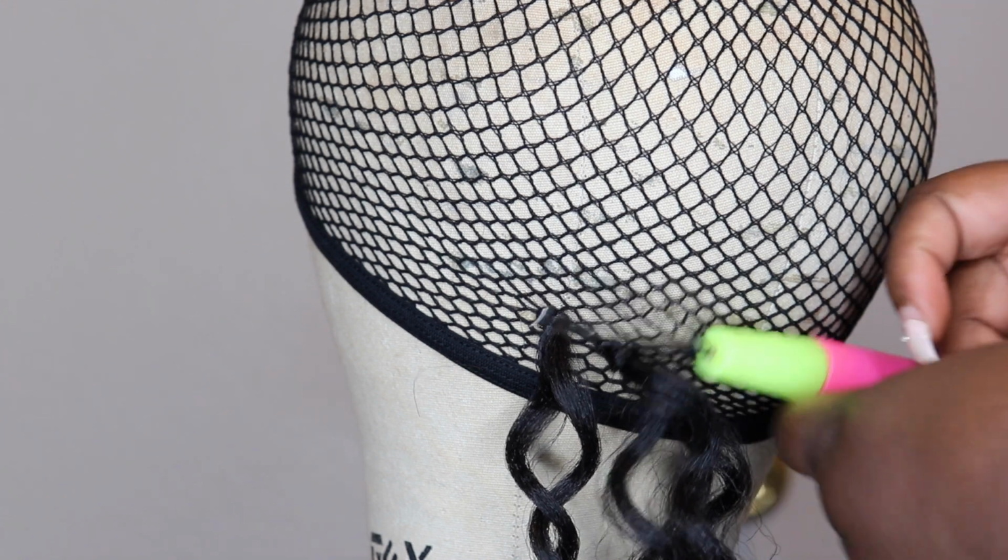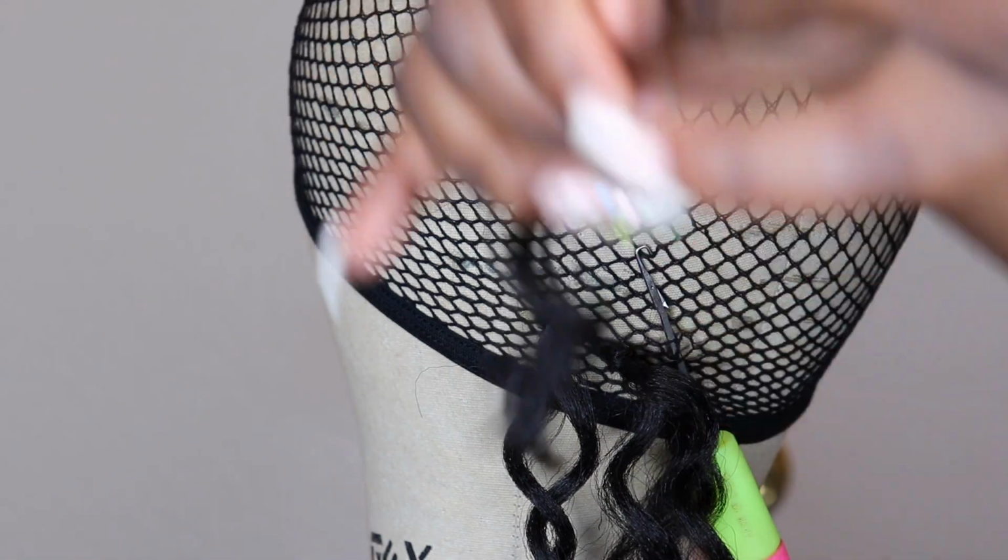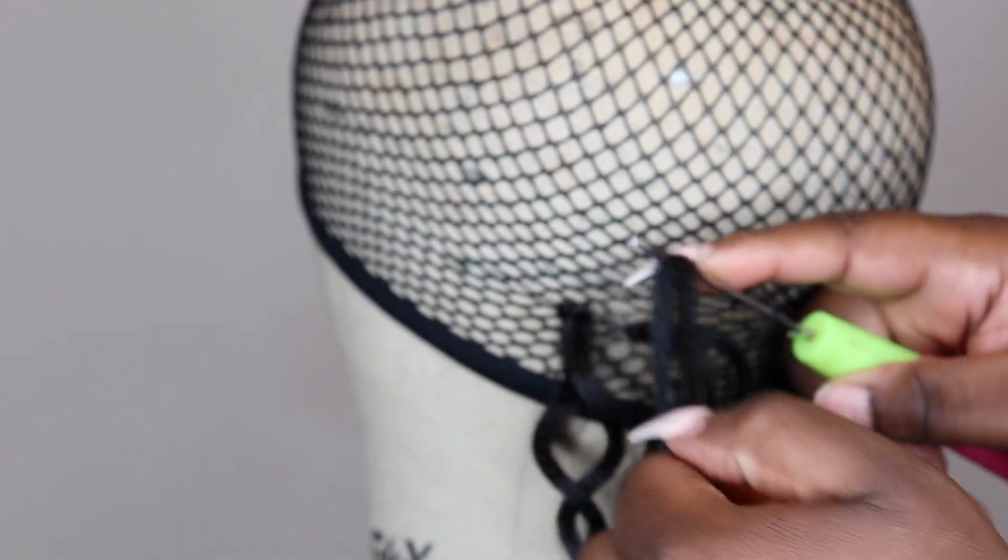You're just basically going to take it all the way around your head. You're going to be skipping in between. Do not make these real close together. Honestly, I would make them about 2 to 3 finger widths apart.